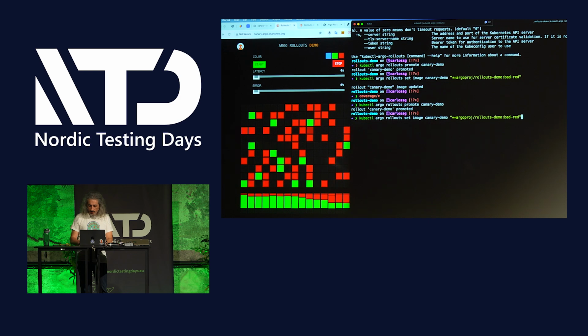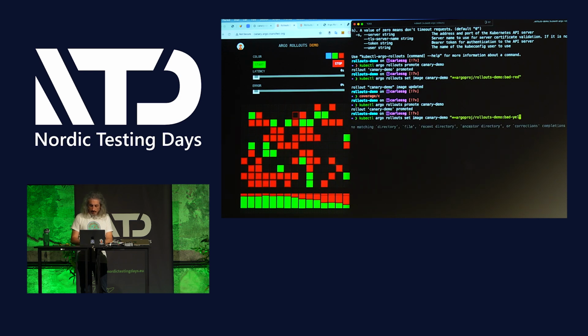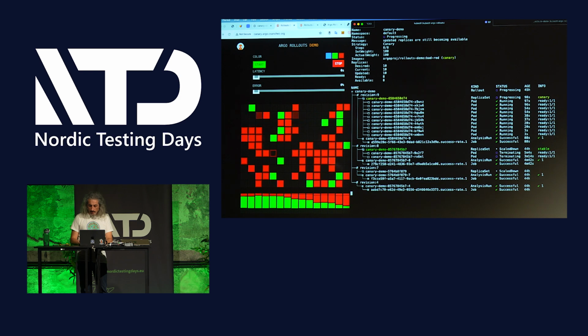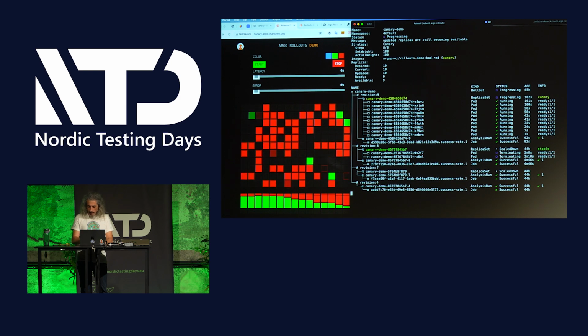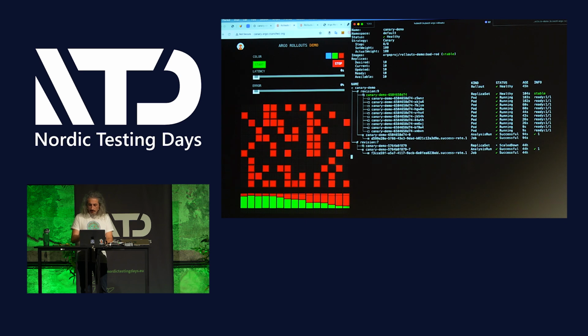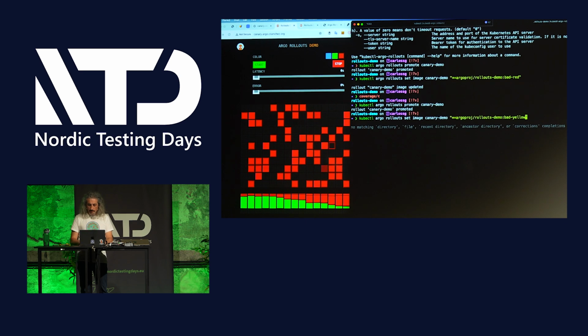So let's say bad yellow. Let's try again with a bad yellow one. What happened here is that the analysis run ended before I probably did the promotion.